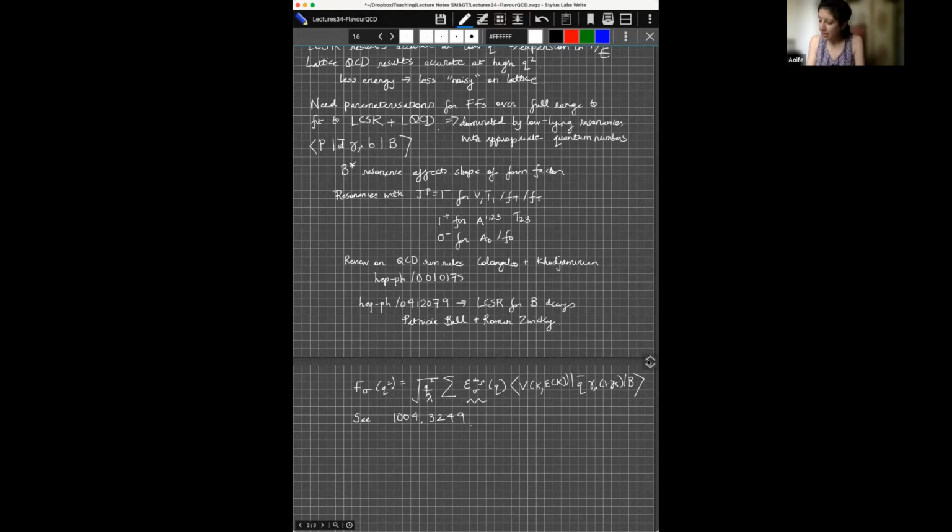Great. Okay, so let's come back to these parameterizations of the form factors, which is I think where we left off. What I was saying was that the form factor shape is highly affected by low-lying resonances, which should normally be with masses between MB minus MP, let's just call it P to be simple, and MB plus MP squared. I'm doing squared because this is defined as T minus in the following, and this will be defined as T plus.